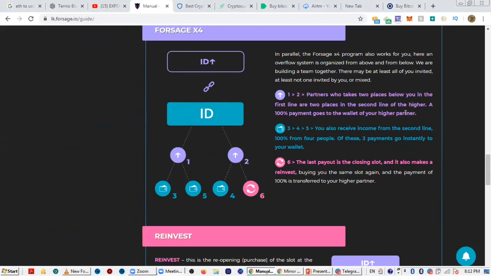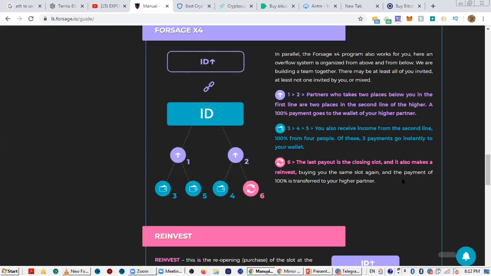So don't forget, this is always valid because this is how the program was designed to go to a higher partner. Now, in some cases, the higher partner may be your upline. In most cases, it is not. In most cases, it is someone else in the system who has in some way lost a payment to you or someone in your team, and then they will get reassigned back this lost profit, to be fair, in the overflow. But it works.